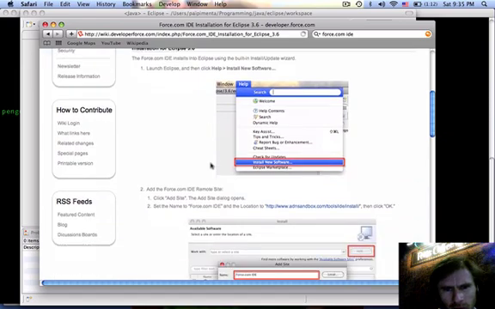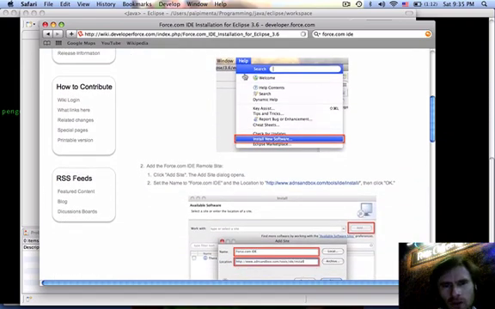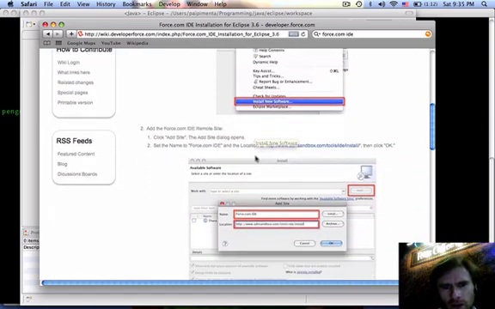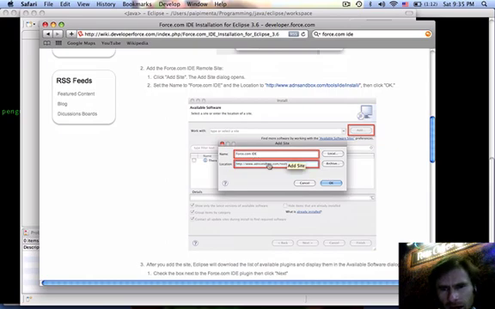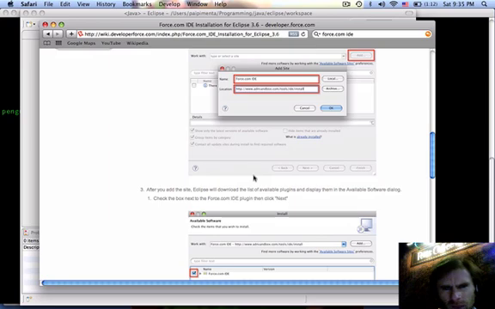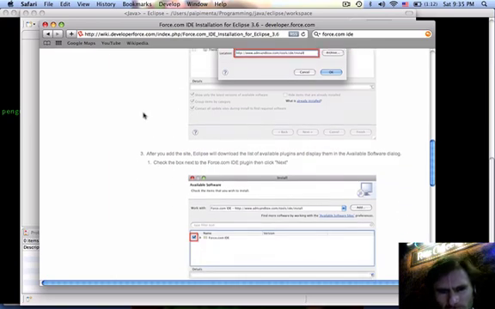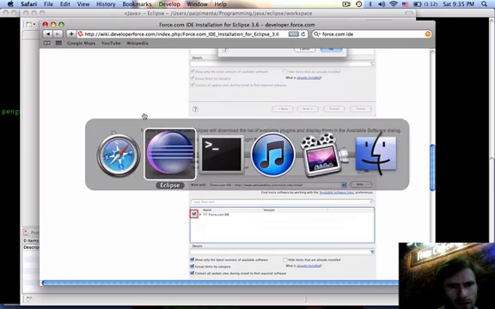You'll see here it's got a bunch of snapshots on how to do this. So we're going to go to the help screen, install new software, and then we're going to add a site that we're going to get this plugin through. And you can see there, force.com IDE, adnsandbox.com, tools/IDE/install, and then we'll walk through that with you.